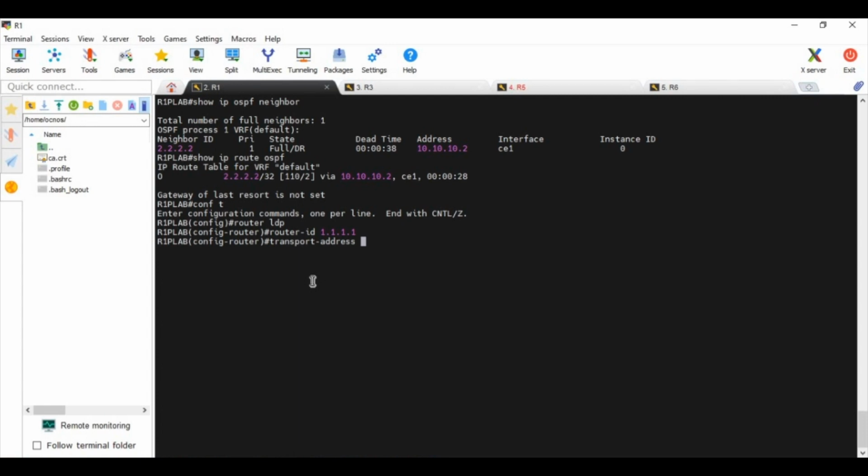Transport address IPv4 1.1.1.1, and I configure the LDP to use the loopback as the transport address. Targeted peer IPv4 2.2.2.2. L2 VPN requires targeted LDP sessions for VPN label exchange, so I configure a targeted LDP session with the remote peer.